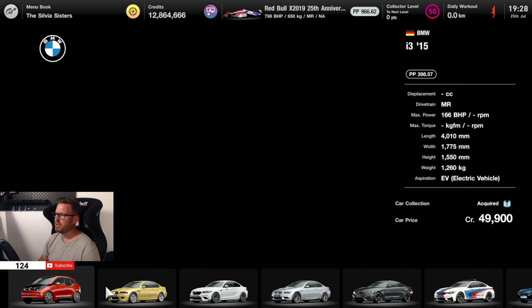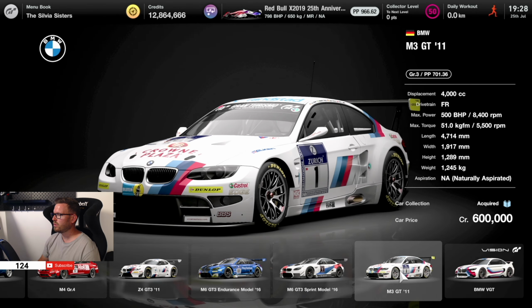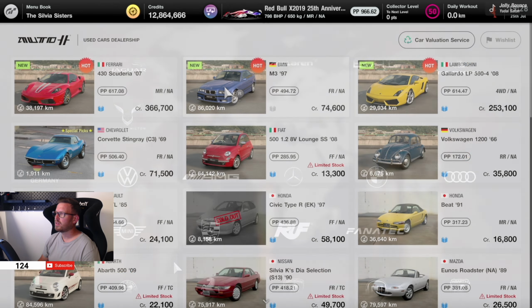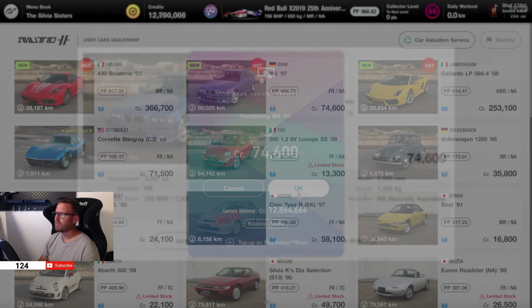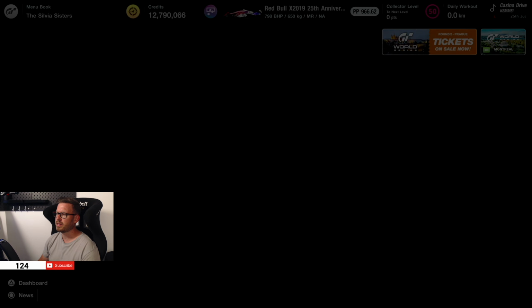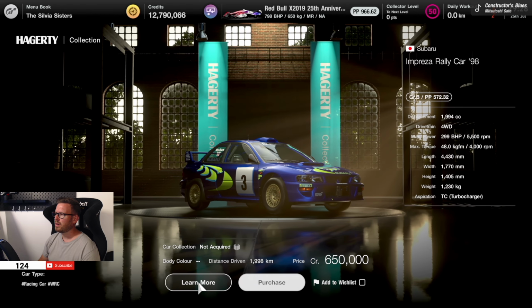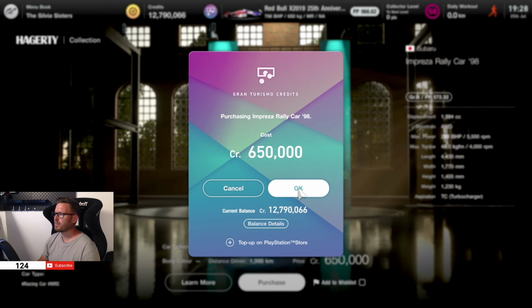The BMW, I guess it is not available as a new car. Nope, we have to buy this one used. And the BMW is 74,600 credits. And last but not least, let's go for the Subaru. And this one should be in the legendary cars dealer. Yes, it is. And there you go at 650,000 credits.